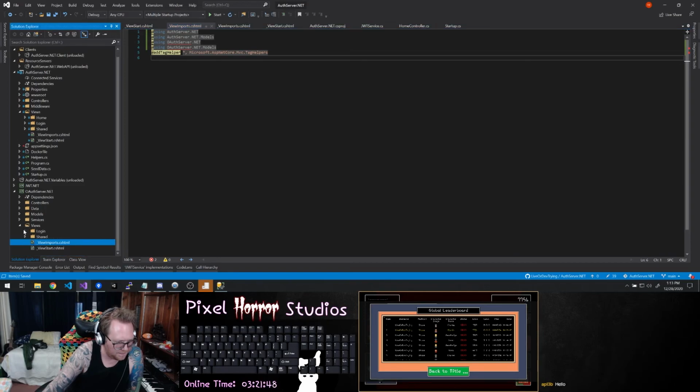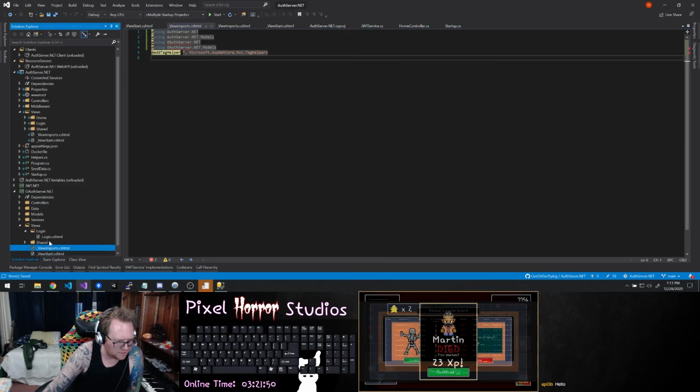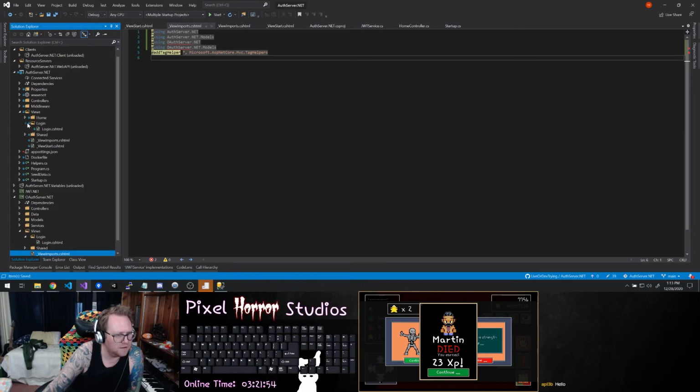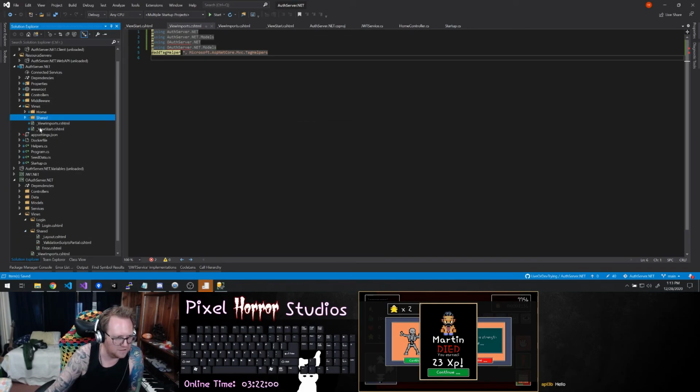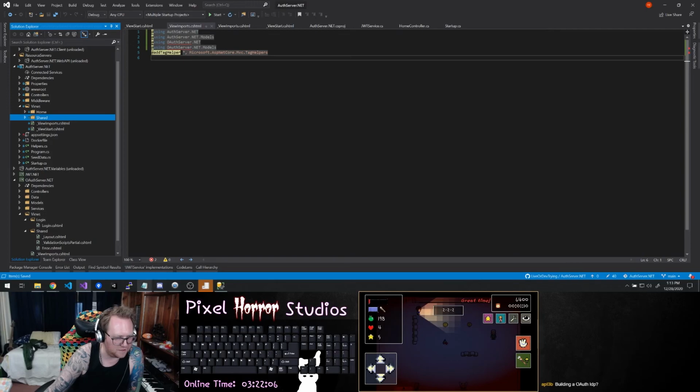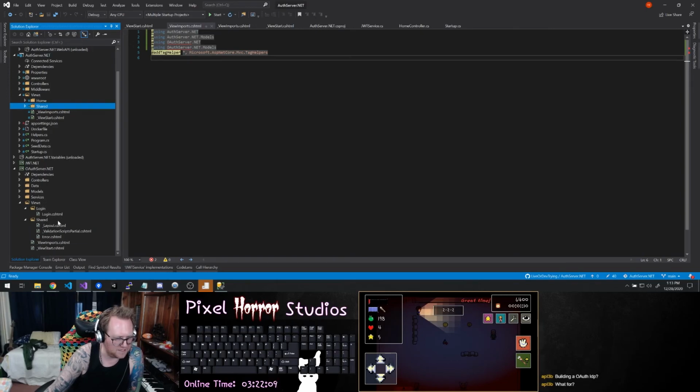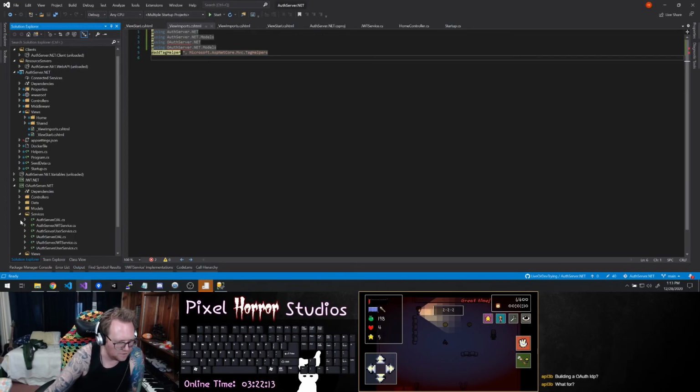Login. That looks right. So we can get rid of the login ones here. Our shared. I'm going to keep these here and these, and we're going to try to see what I can do when I hack them.